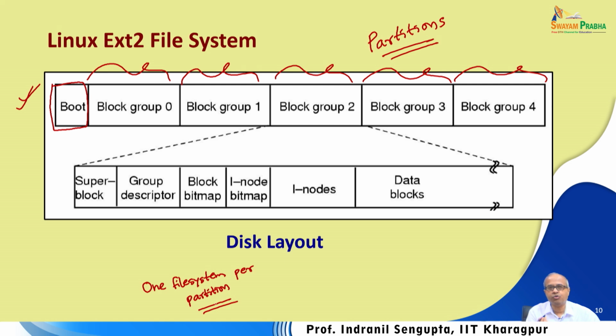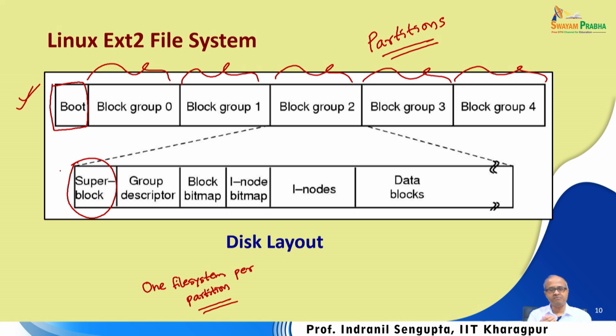In this case, the block group that you are saying is nothing but a partition. Now, what is there inside each block group? That means a file system. How does it look? Inside a file system in Linux, you can see there is also a structure here. The first one is very important, something called the super block. Super block contains all information about the file system.